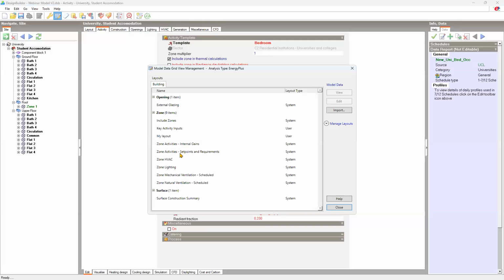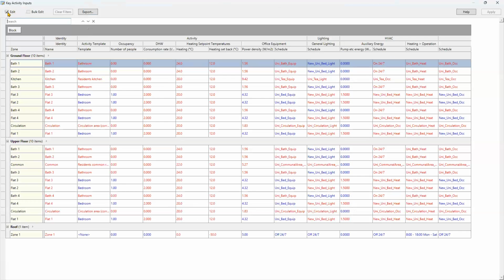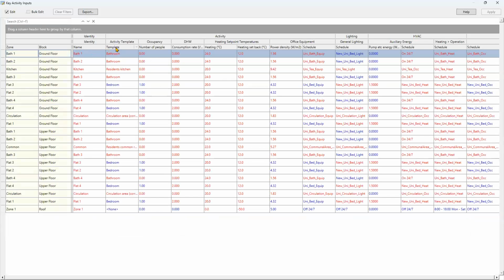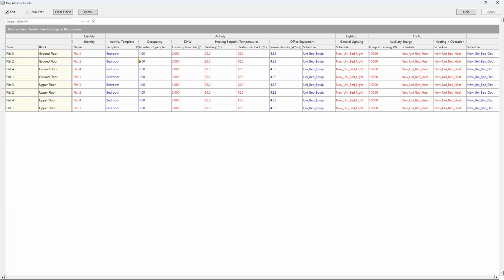So this is the bulk editing system I'm going to use to make the change. For simplicity's sake, I'll only do the changes in the bedrooms. So you can see I've selected all the bedrooms and number of people has been changed to one, as well as the schedule for occupancy is coming out correctly.